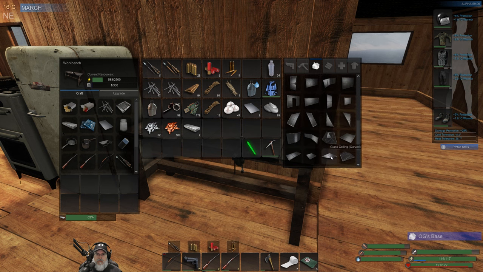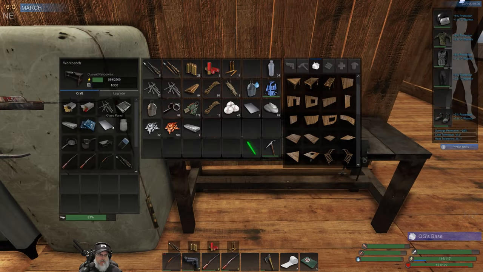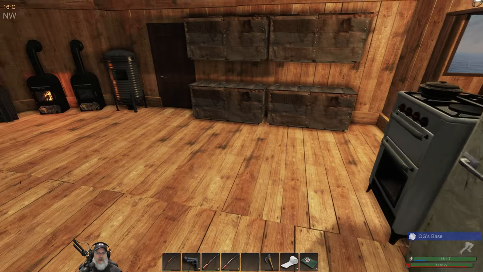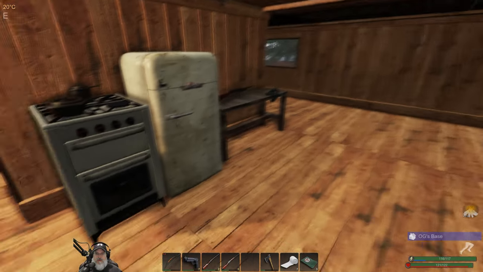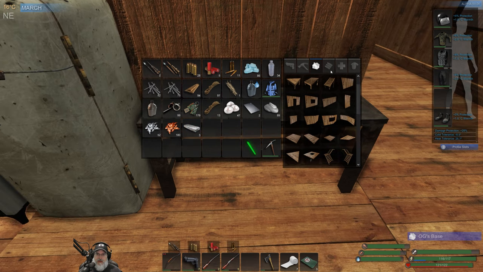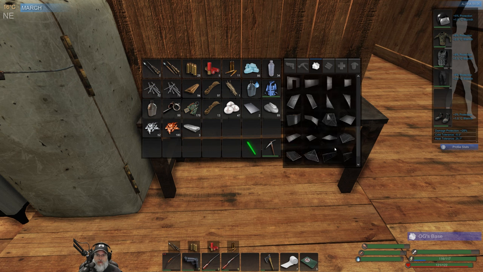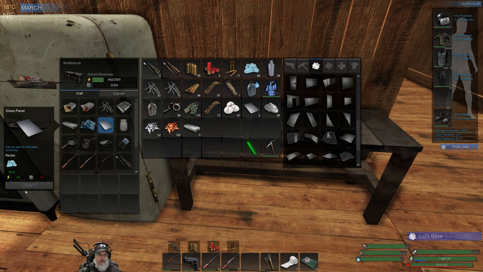Where do we make glass? Here. Okay. Grab all of this, which we also looted. And okay, so we need one more wall, which is this. And we need four more pieces of glass for that. Okay, so, oh, for Pete's sake, we need mass for that.